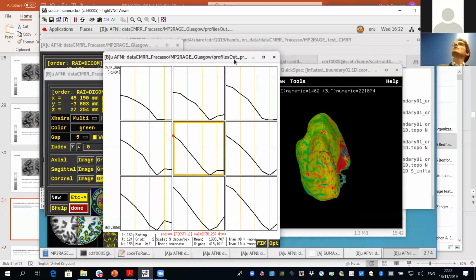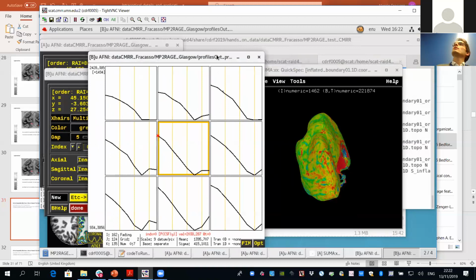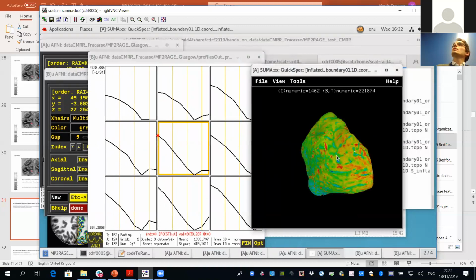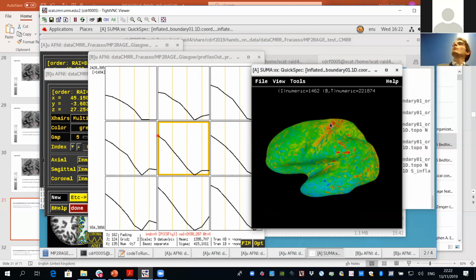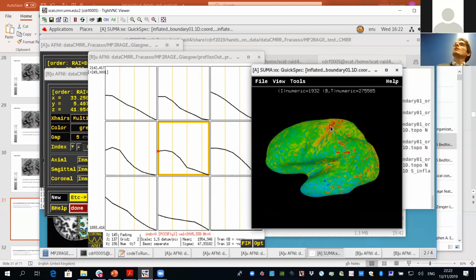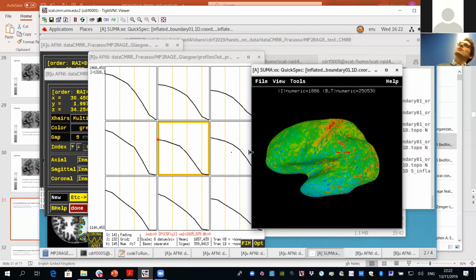And this is something that I really like. So essentially, we can move anywhere in the surface, and it's going to show us the profile of T1 signal in this case, from the white matter to the gray matter surface.